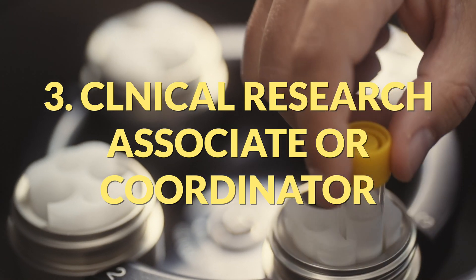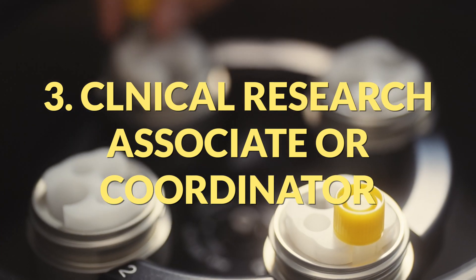Number three: clinical research associate or clinical trials coordinator. Clinical trials that happen with lots of human participants — once the trial is up and running, patients have signed up, they know where to go, drugs have been ordered, collecting samples and doing the tests is very procedural, following a recipe. But to get it to that stage requires months if not years of planning by people in roles called, in Australia, clinical research associates or clinical trials coordinators. You're doing a lot of administrative coordination, writing ethics applications, talking to clinicians, doctors, hospitals, and coordinating with research groups across multiple sites, different states, and different locations.